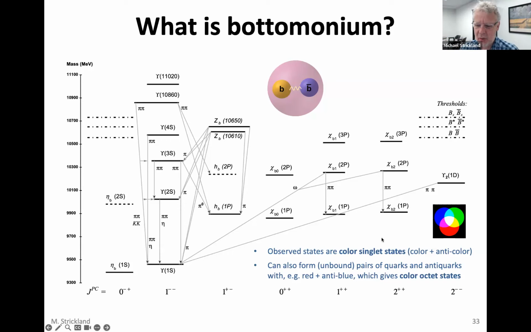Now, in the context of the quark-gluon plasma, you have to take into account the existence of both of these states, because let's say we start with a singlet state flying through the quark-gluon plasma, it might encounter a gluon. It's going to get kicked into an octet state. At a later time, it might radiate off that gluon, and then it'll go back to the singlet. So you can't just have a description that's solely in terms of the bound states. You also have to have a description that can also describe these unbound states.